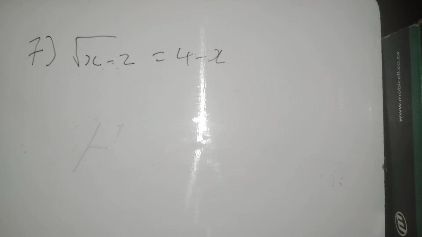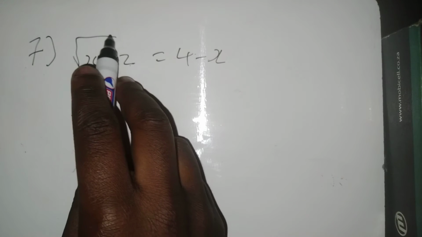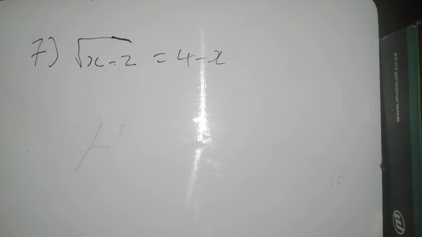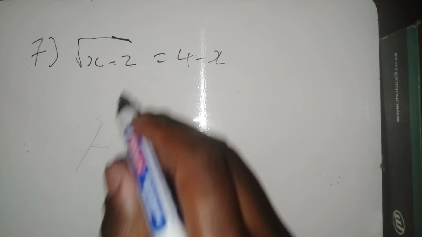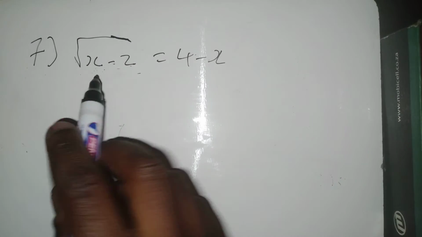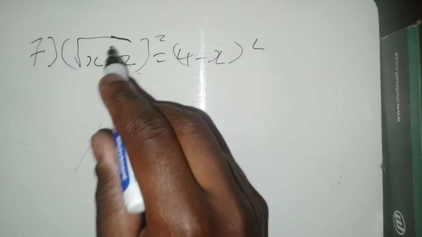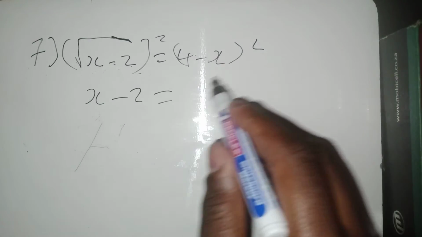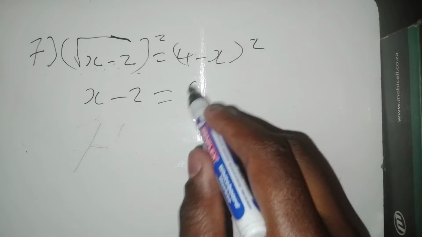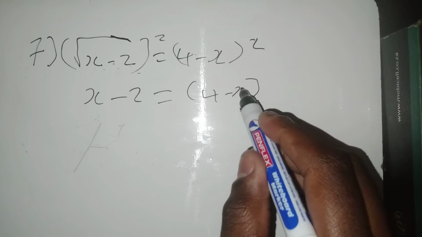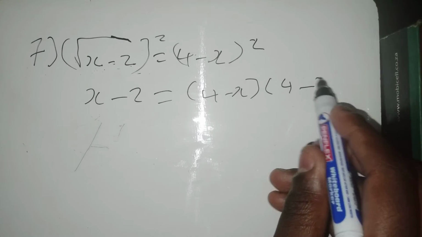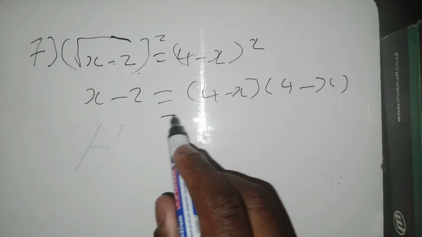So we have this stuff, right? This is number 7. So you can pause the video and attempt it. So here is the solution, right? So it's already isolated, so we just square both sides. So let's square both sides. The square cancels the square root, then we have x minus 2 is equal to this. The brackets double up. Of course, there is a shortcut, but for the sake of some people that don't know the shortcut, I'm just going to take the long cut.